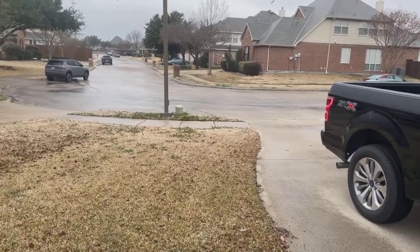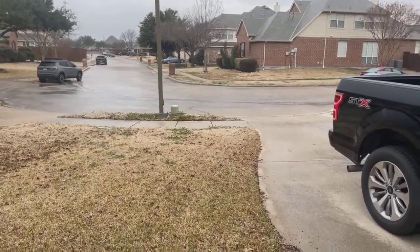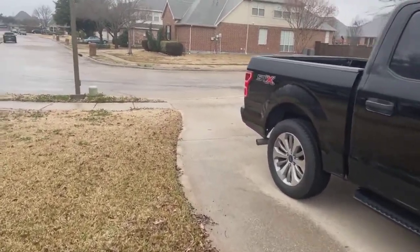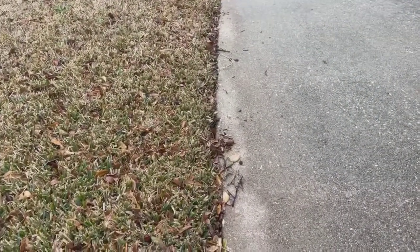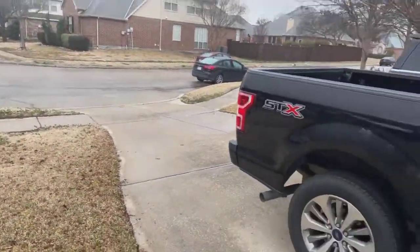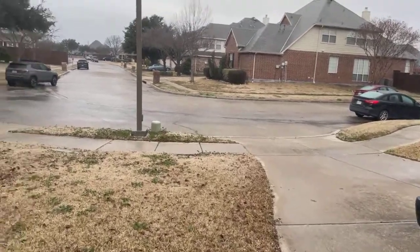So does that mean the roads are going to be icy all day? Well, probably not — we're still going to have problems on the bridges. What will hopefully happen is that we skip one of those phases and go directly from solid ice to a gas, and that is called sublimation. You're starting to see a little bit of that already. If you look at the pavement there, you can see an icy spot and then a dry spot — that's where the ice has sublimated from solid to vapor. That's a good thing.